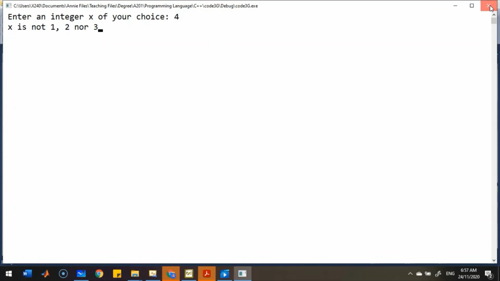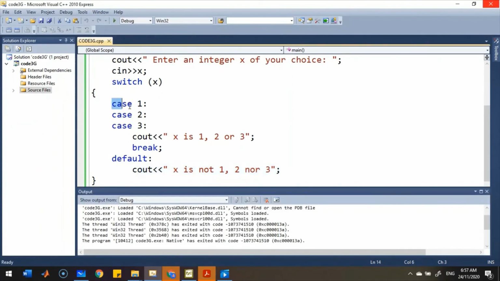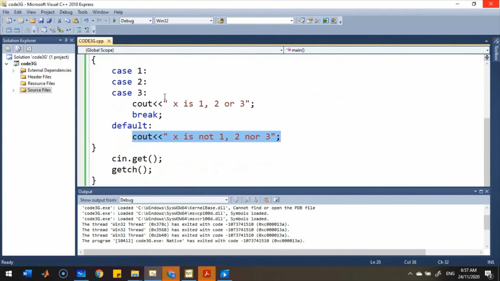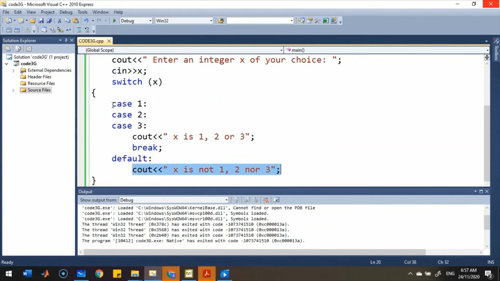Okay, so you get that idea. If you want to accept all these 3 cases, you just have to put cout after these cases, and then we break. Other than these numbers here, it will go to the default statement. So this code is not that complicated. I thought it could be complicated, but it's not actually. It's very straightforward. So you can use switch if you want to have more than one case of choice. This is the way to do it.